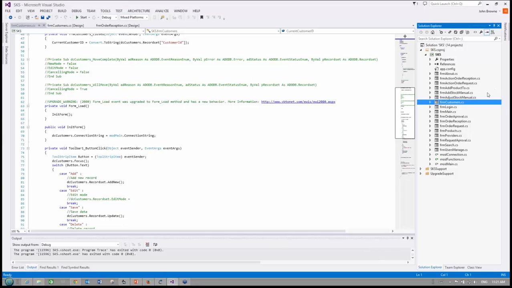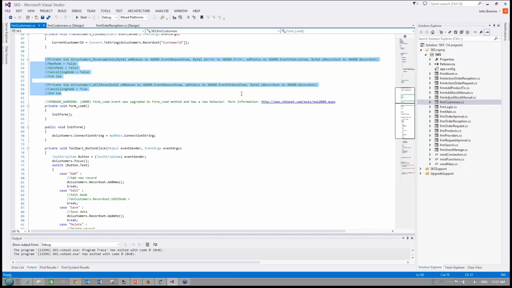So what you're going to see here is on the right in our Solution Explorer, we see all of our forms that we had in the VB application. Here's the same form that we were looking at, but now it's been migrated to C#. So we see all the comments that were there are still there. They've just been converted to C# comments. We have some comments that the tool injects itself.